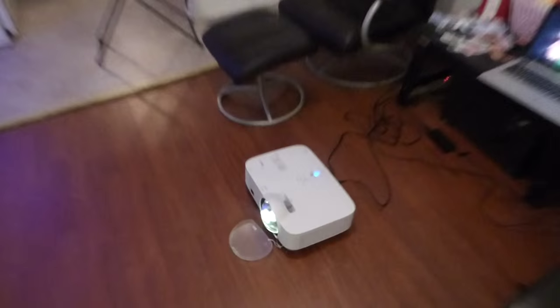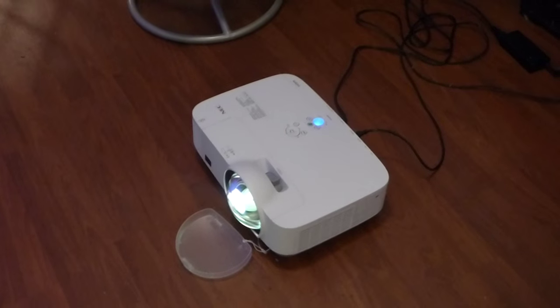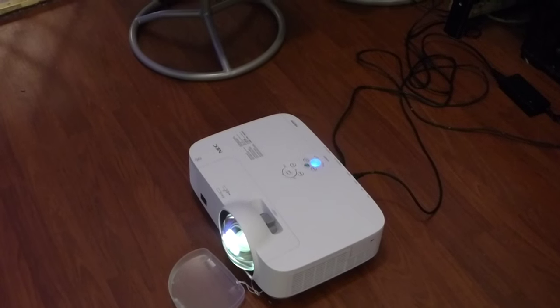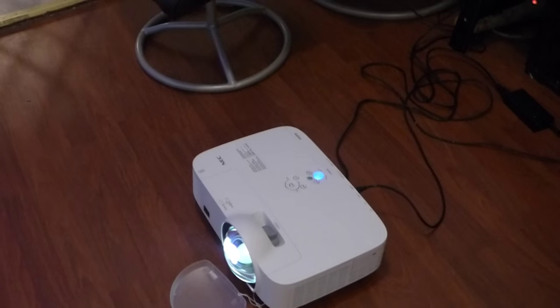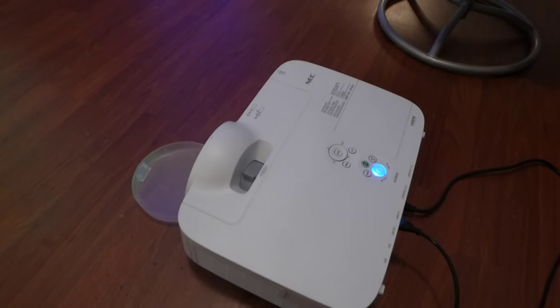This is the projector — like I said, absolutely freaking amazing. Fantastic deal over at NEC. Shipping was fast. The projector is in mint condition — there are no scratches, no blemishes, nothing on it. It is just a fantastic projector all the way around. I'm zooming up so you guys can see it up close, and it came sealed in a box.